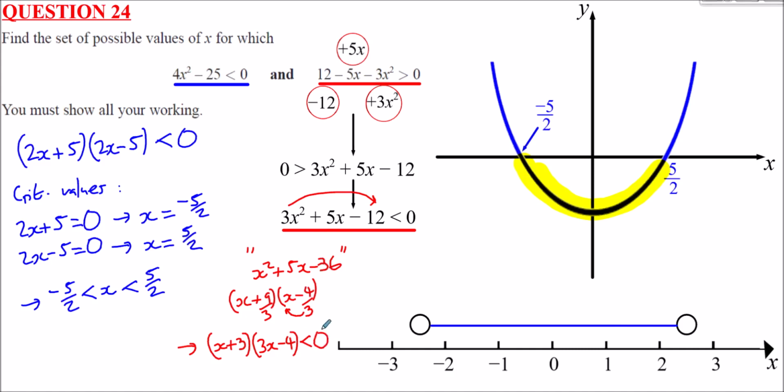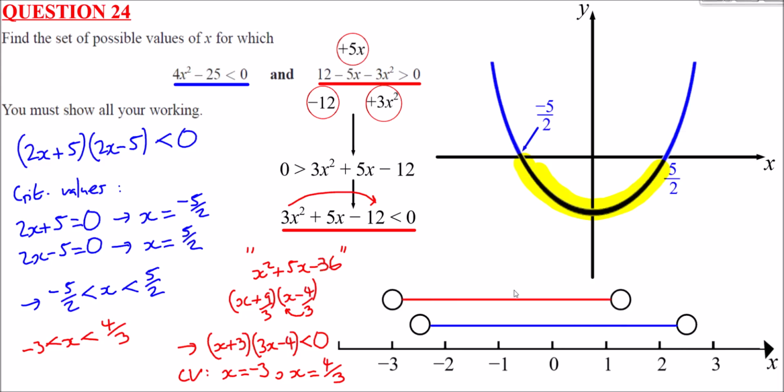Then the same way as before, to find the critical values, I see what x would have to be in each bracket to make each bracket in turn equal to 0. So this first one here, I'd need x to be equal to minus 3, or for this one, on the right hand side, I need x to be equal to 4/3. So therefore for this one, the inequality solution in red would be I need x to be more than minus 3, but less than 4/3. So if I now add this onto this number line here, like so, that's the one I need in red.